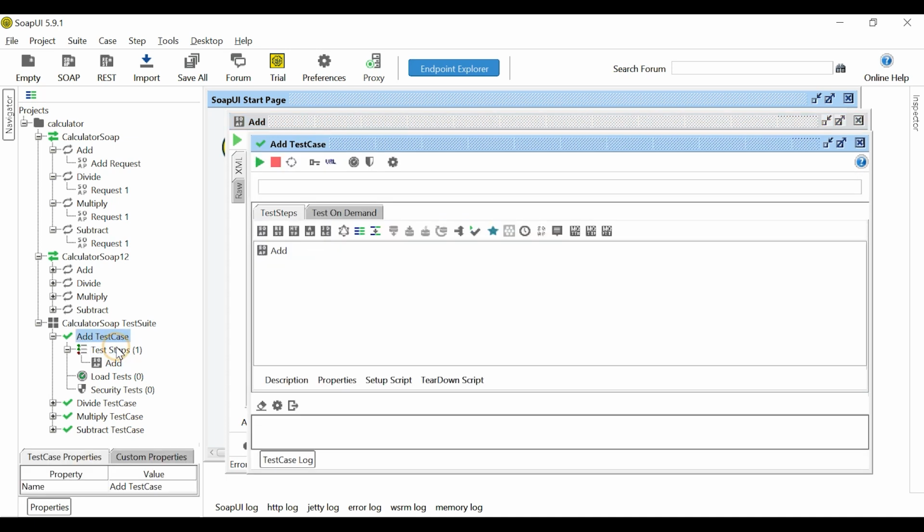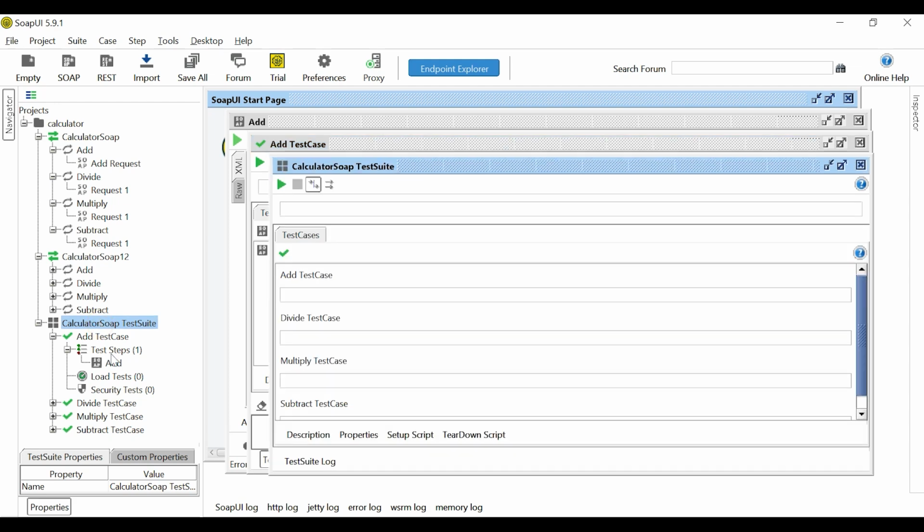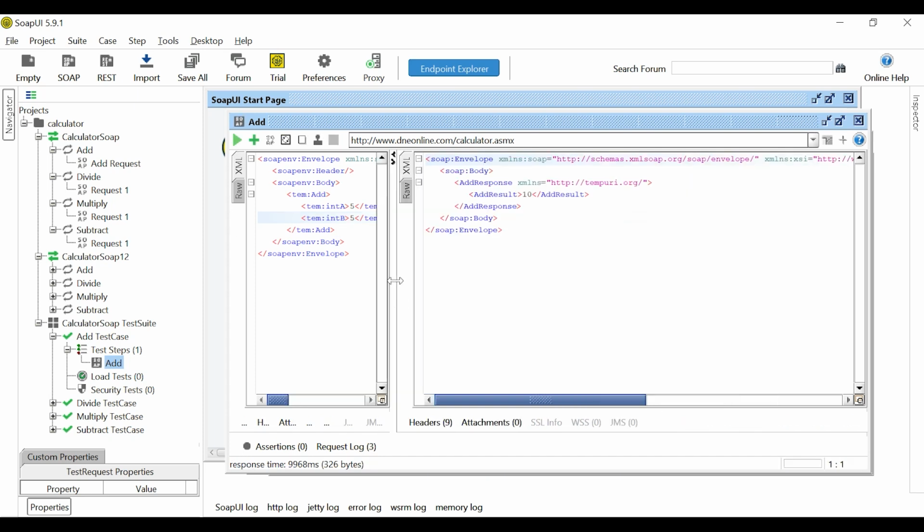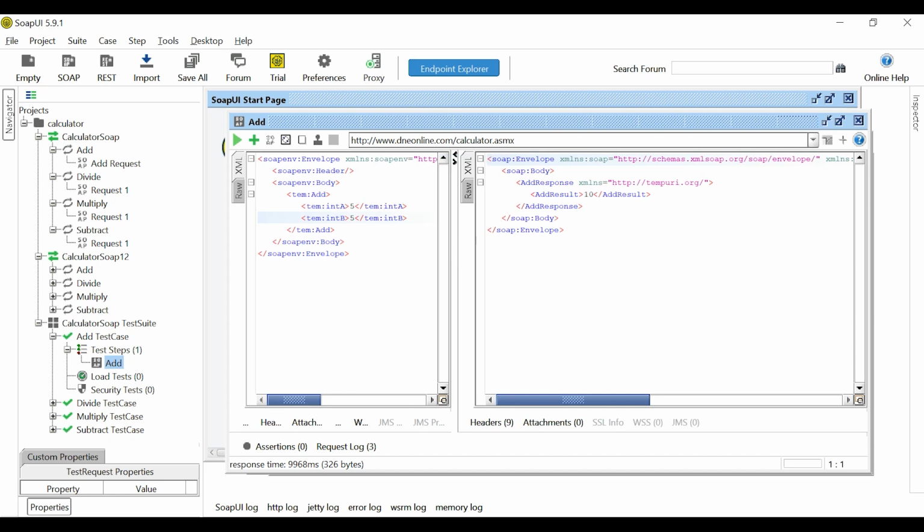Let's see why we are not getting any response. So we just need to click on this request and then send it again. As you can view here, now we are getting a response.